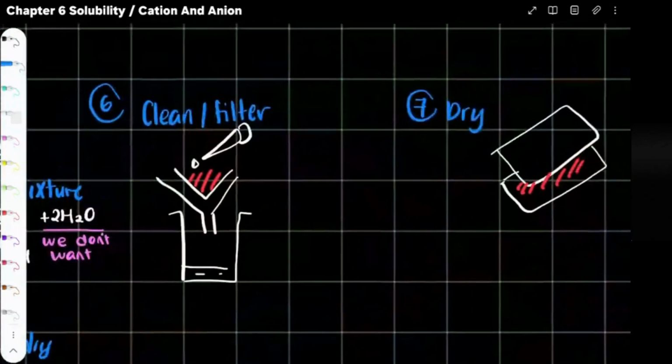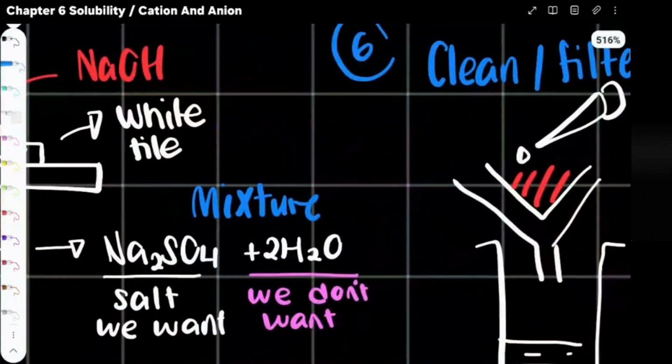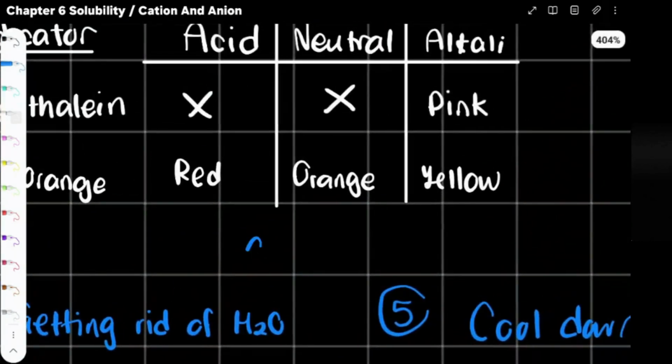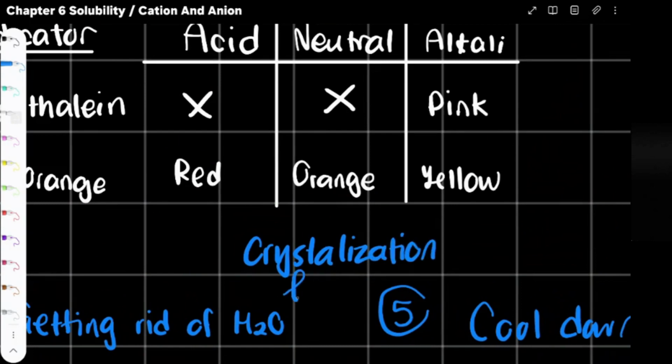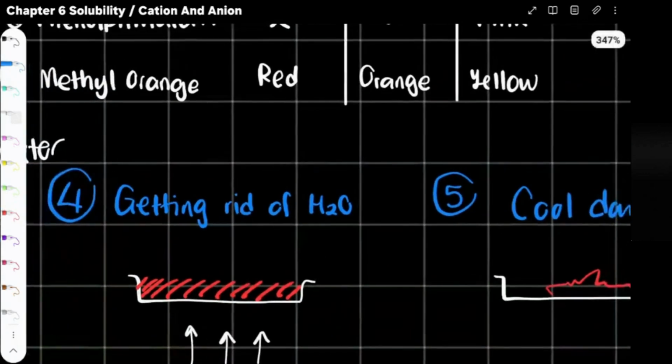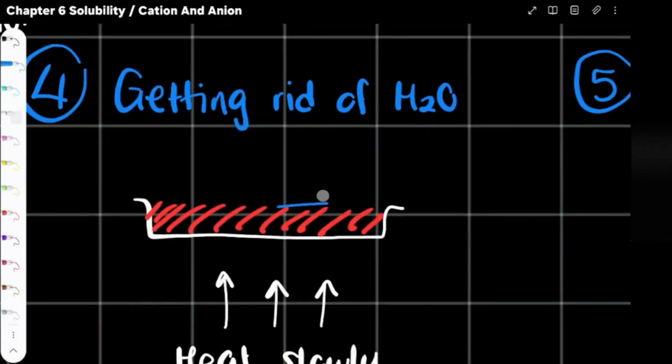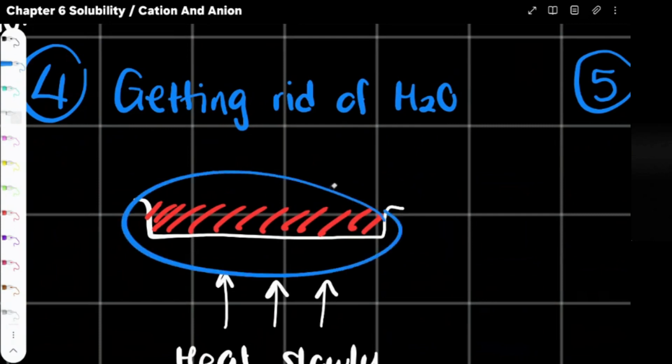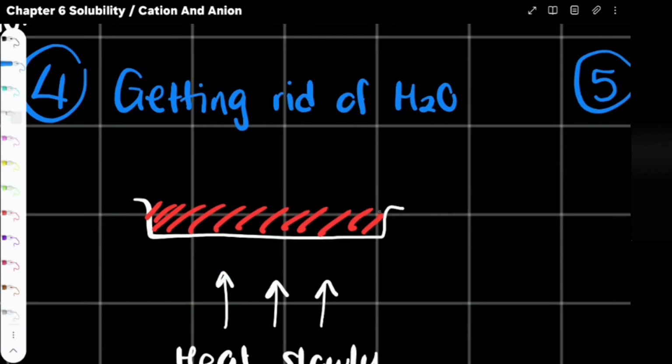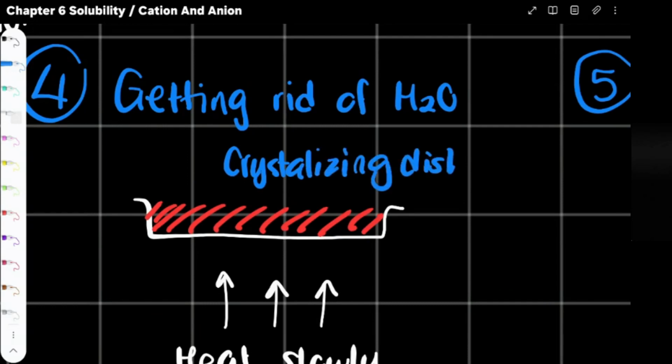The process of getting rid of the water is actually a fun one, if you know how to do it. The process is called crystallization. When we turn something liquid into solid, this is called crystallization. Of course, not all liquid turns into solid, but some do. So how do we do it? First, we put the solution that we want to turn from liquid into solid in a ceramic pot, or in a crystallizing dish. I think that's what it's called. I forgot what they call it.